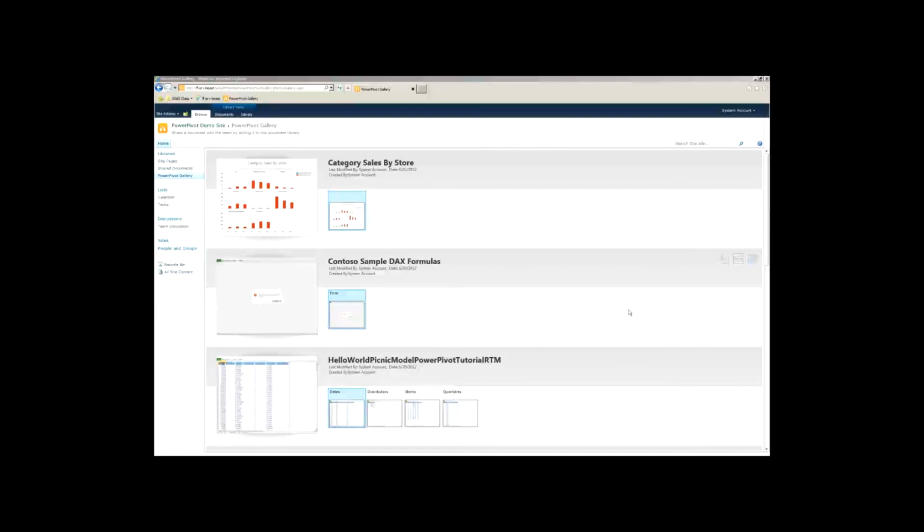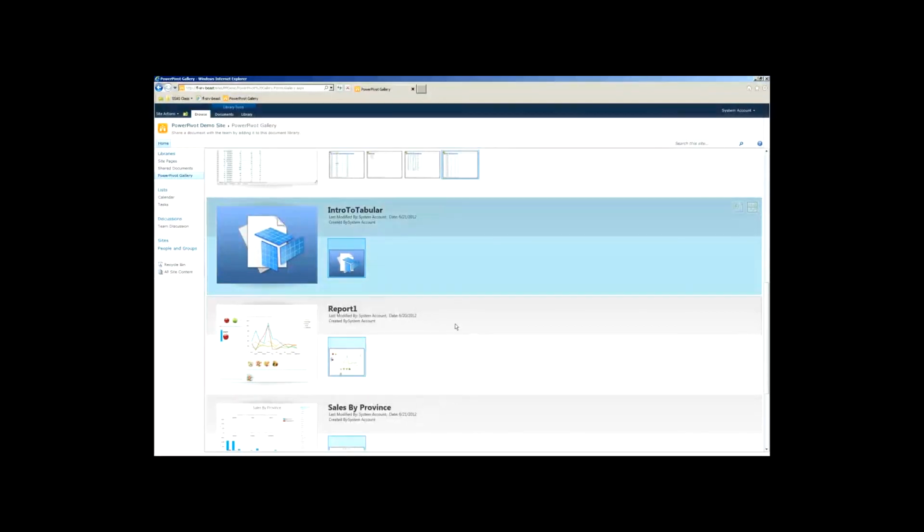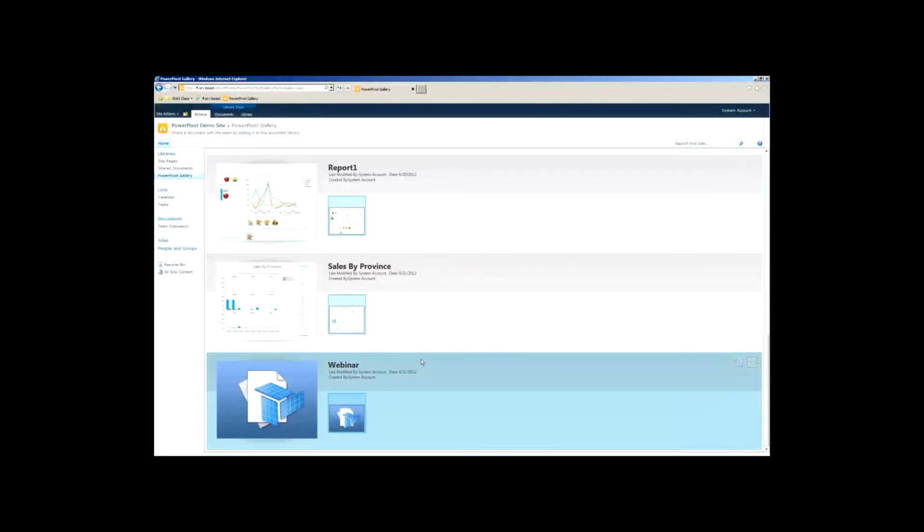Do PowerView connections use data sources or the SharePoint secure store like Excel Services? No, they're going to use that BISM connection that I created, Intro to Tabular Webinar, and then based on where that connection points, that's what they're going to use. So they're going to resolve just back to that tabular model, and then you can secure the individual connection if you need to.